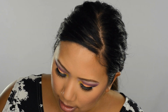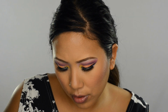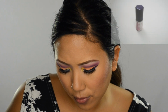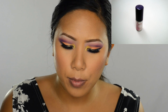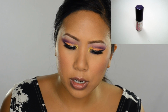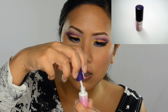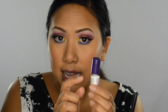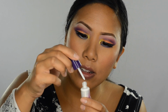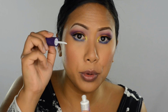Okay, and the last thing I have here is the Kiss Clear Strip Lash Adhesive. It says holds for 24 hours, latex free, odor free, waterproof. So I thought this was promising. I've seen Kiss brand before at the beauty supply and at the drugstore, and I love any kind of eyelash adhesive that comes in a little applicator deal. And I like the fact that this is a glass tube and it has, I think, a plastic hard wand as opposed to a brush.